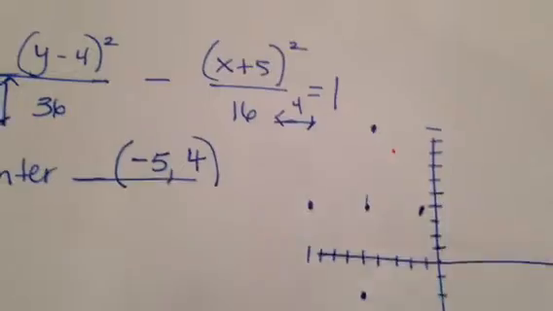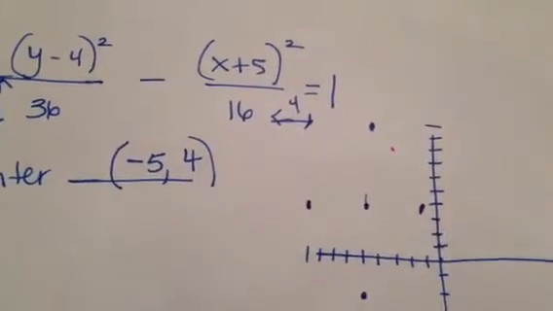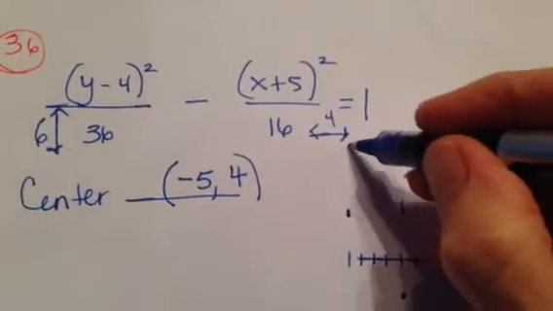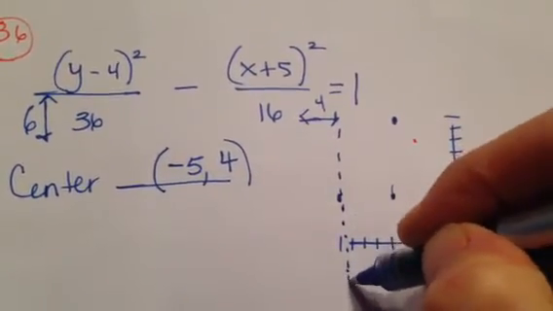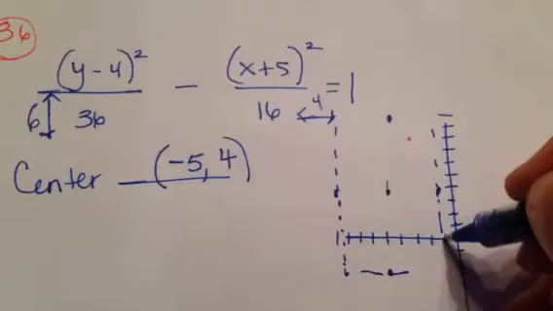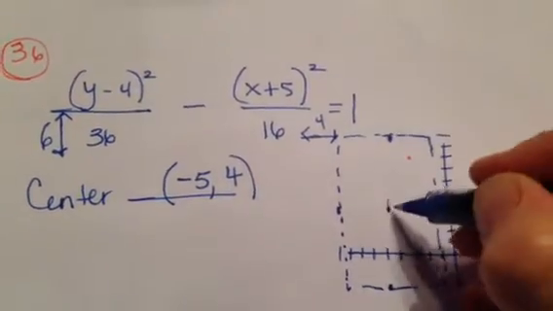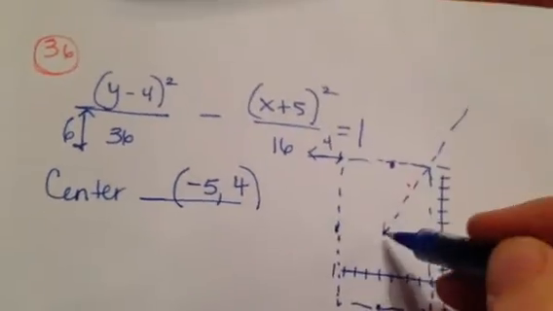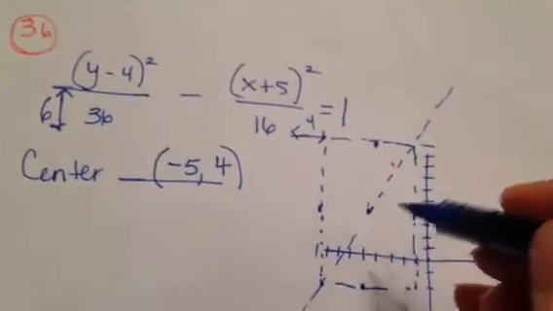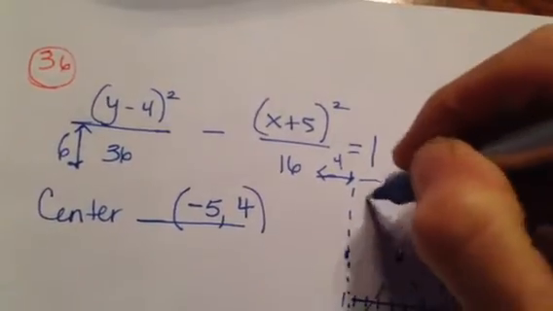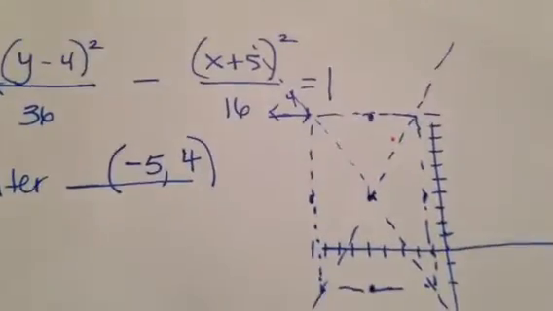Now, if that was an ellipse, you could just draw a nice little curve through this. But it's a hyperbola because I'm subtracting. So we're going to do the rectangle through it. We'll do that real quick here. Make your diagonals. Remember, these diagonals are your asymptotes. They need to go through the center point and hit your corners. It gives you a great guideline. So it looks something like that.